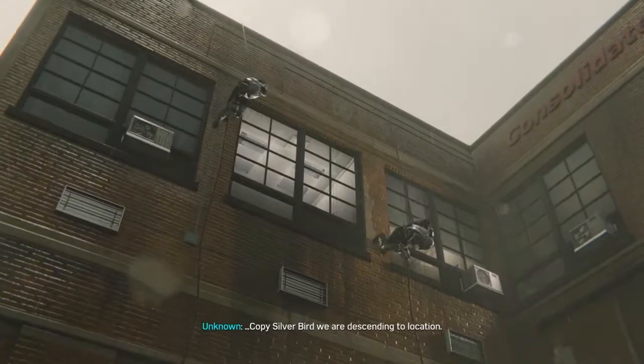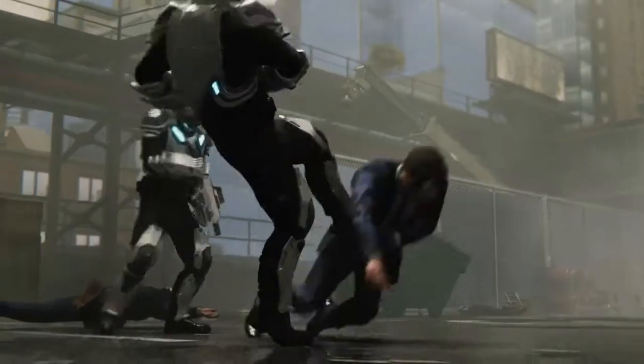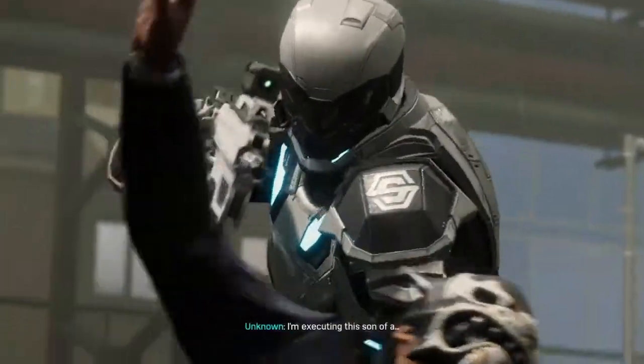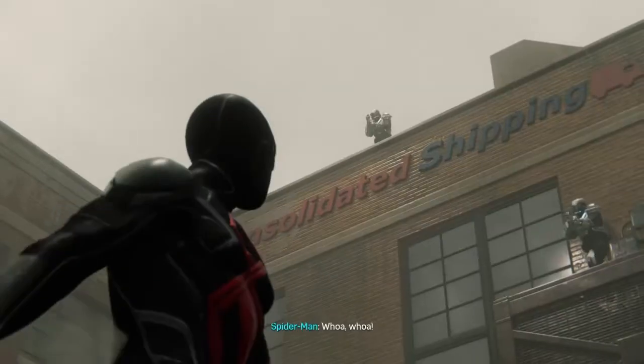Copy, Silverbird. We're descending to location. There's another one. What? Where are they? Safety's off. Well, this is new. Yeah. No. This one's mine. Kill him. I'm executing this son of a... Hey! That's not how we do things. Why? Bruh, why?